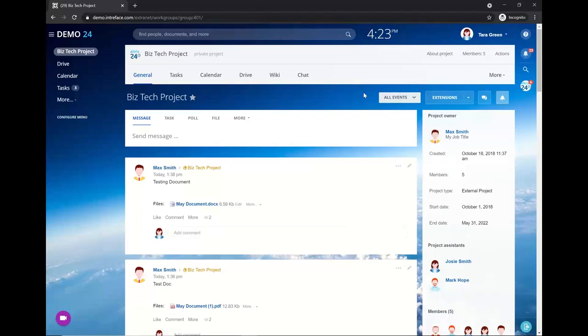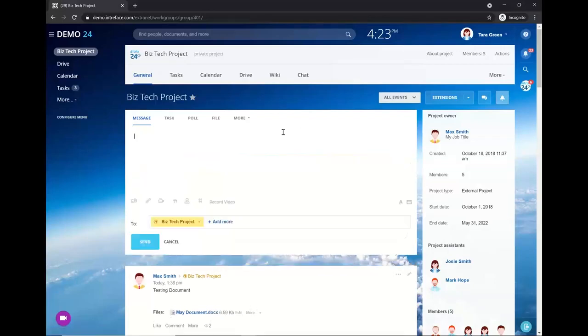You can see on the left-hand side, they don't have the same access as we have as an internal user. So they don't have access to the CRM system, any of the marketing tools, for example. They solely have access to the particular projects that they have been invited into. But within that project, if you've set up those permissions, they're able to communicate with you. They might want to share tasks and information.